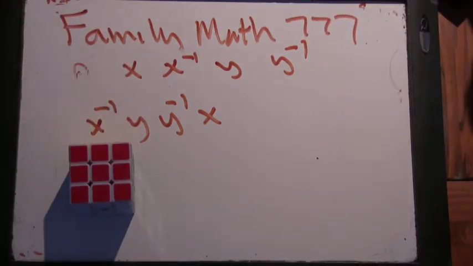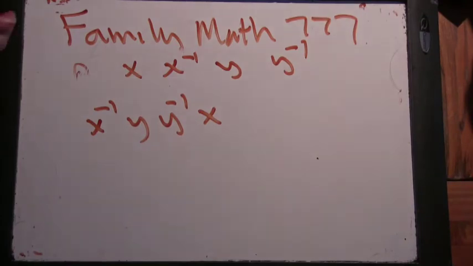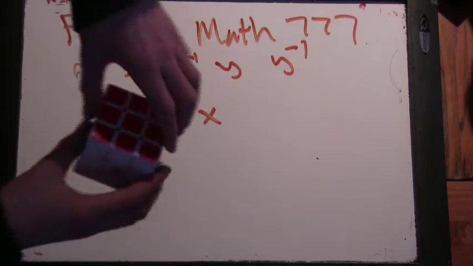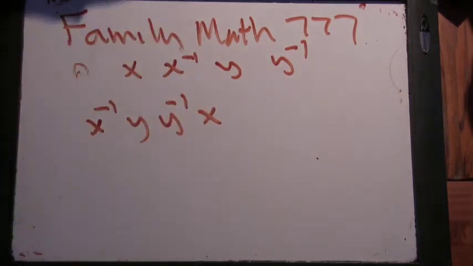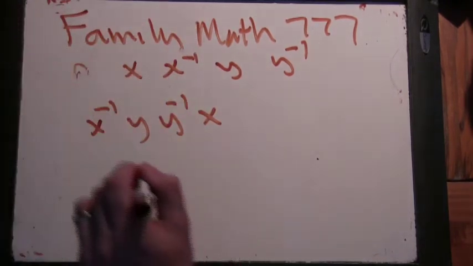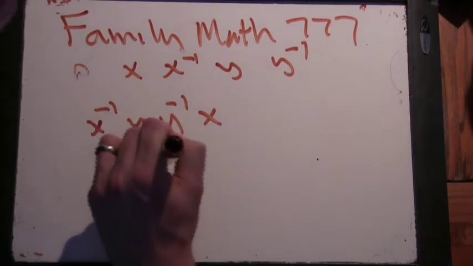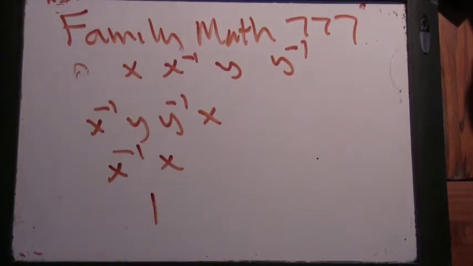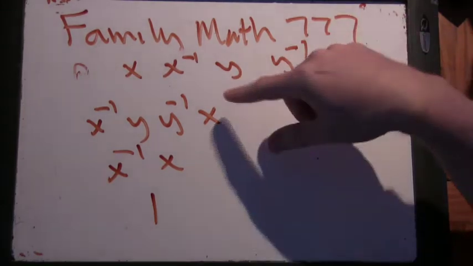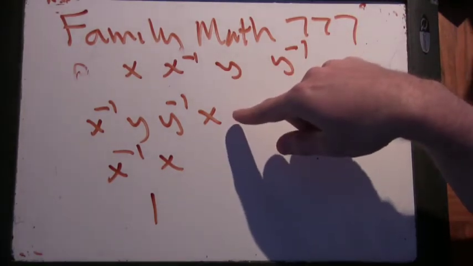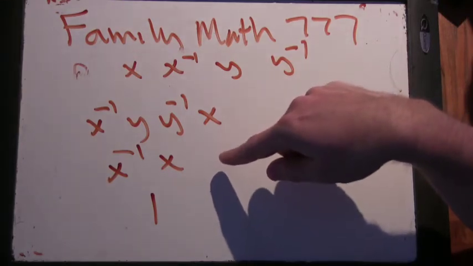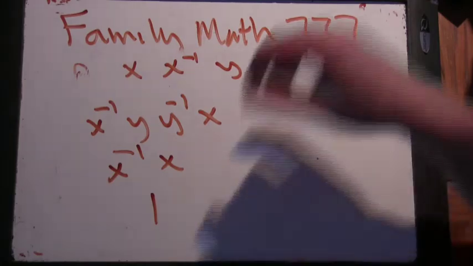Okay. Do you see why that could have happened? Well, the y and the y inverse are next to each other, so that just nullifies. It's like deleting that term. Right. So now I'm left with x inverse x, which cancels each other out. Yeah, which is 1. Yep. High five. That was actually a great example. So this is a potential word, but when we impose our very limited restrictions on words, it turns out that this will simplify to 1.